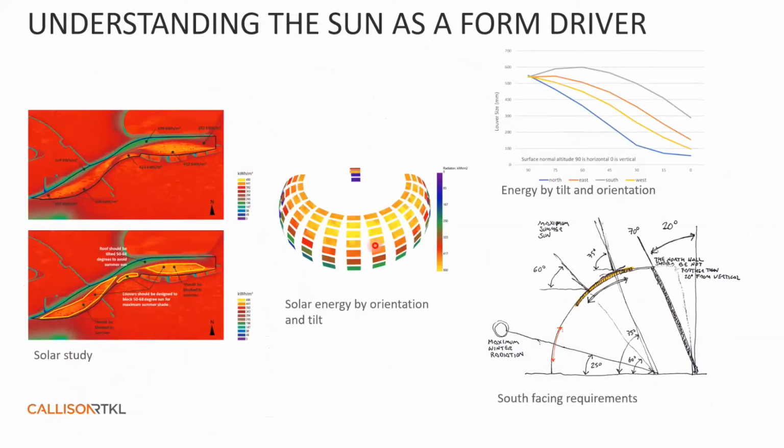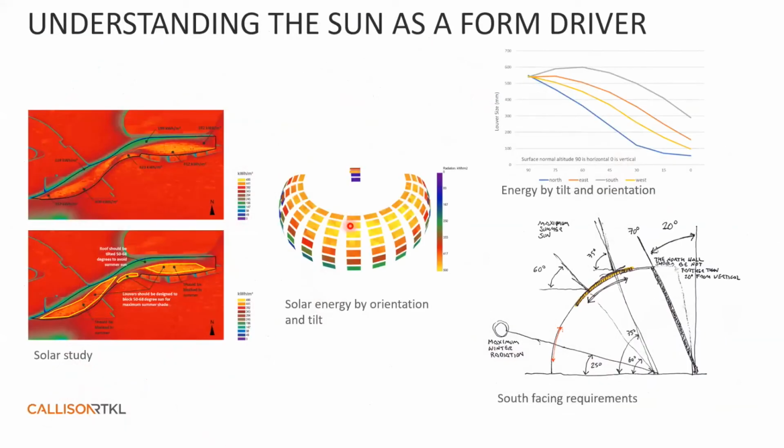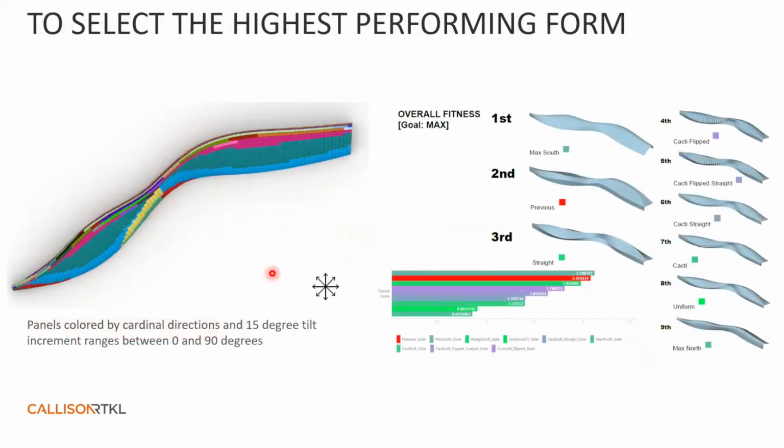It's interesting here, we're looking at different orientations. If you look at this glass surface here, how do we respond? How much radiation, how much summer we're getting in the different seasons, and then what is the response that we have to do? When do we need to block more of the sun, and when do we need to open more to the sun? And how each of these panes, these glass panes, is going to have different levels of radiation and could have different solutions depending on the orientation. And testing for the fitness based on these conditions.